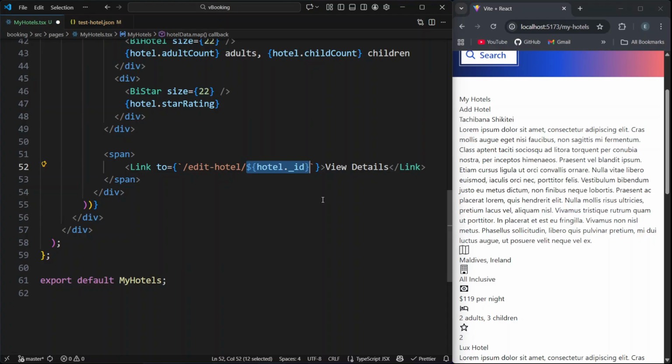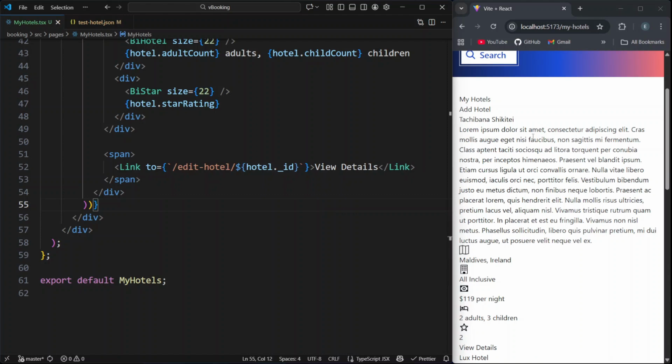So we are referring to the hotel of which the user wants to see details and be able to edit them. And the reason we are providing _id instead of simple id is because that's how the ID is stored in the database document. Now let's save it.